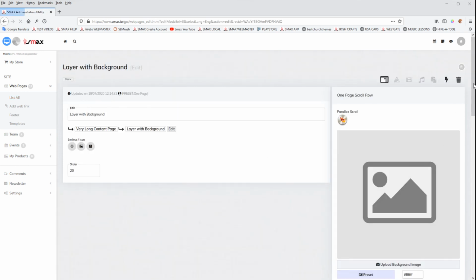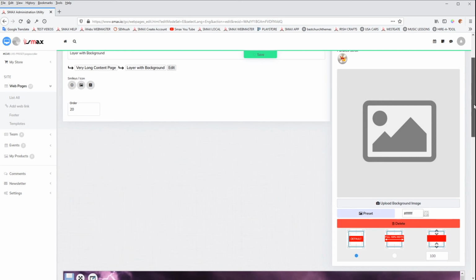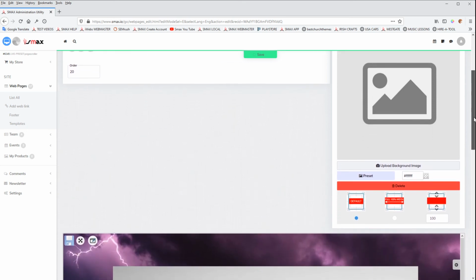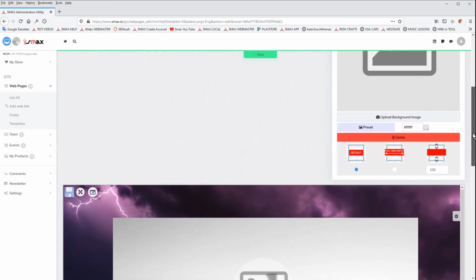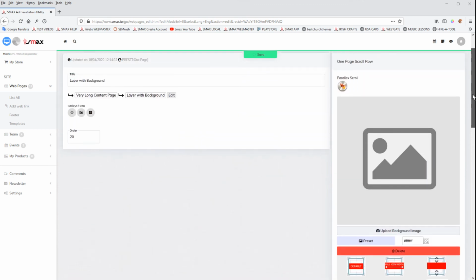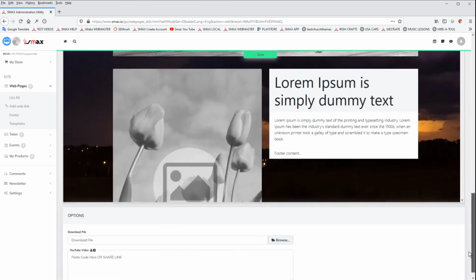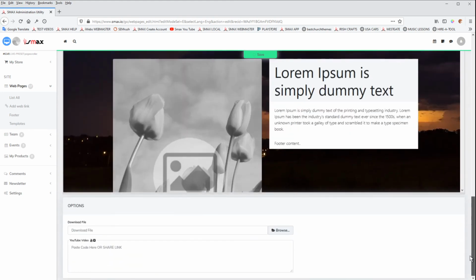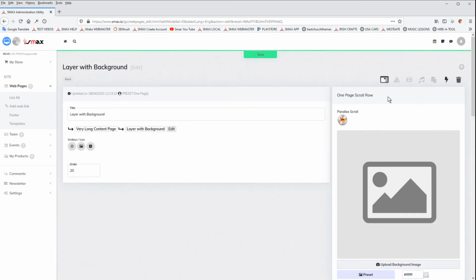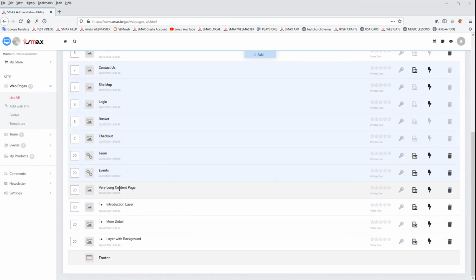And I think we've covered everything on here. Yeah, I think we've covered everything. I was just going to say one more thing, but I've forgotten what I was going to say now. I think that's it. I think we've covered the subcategories, the sub one-page scrolling system, and you can see how you create some really lovely content with this.